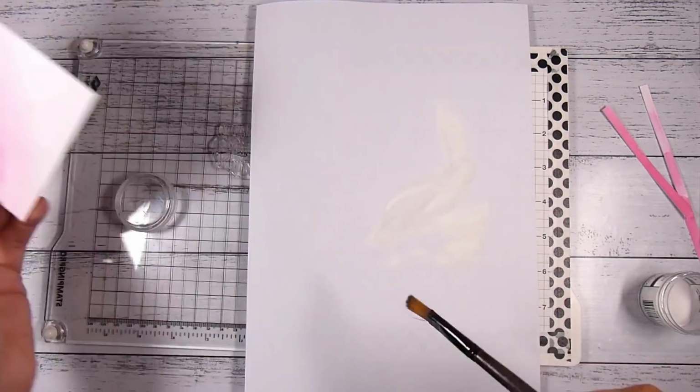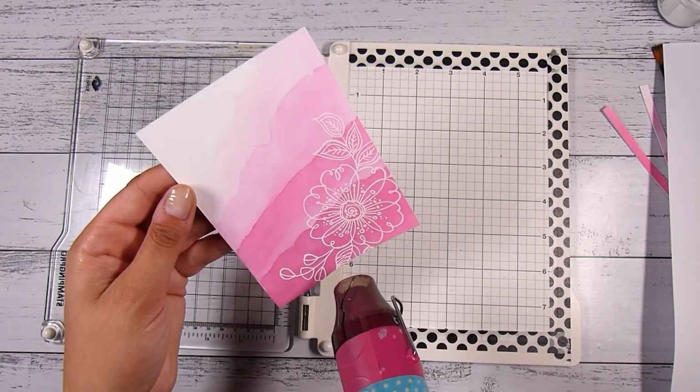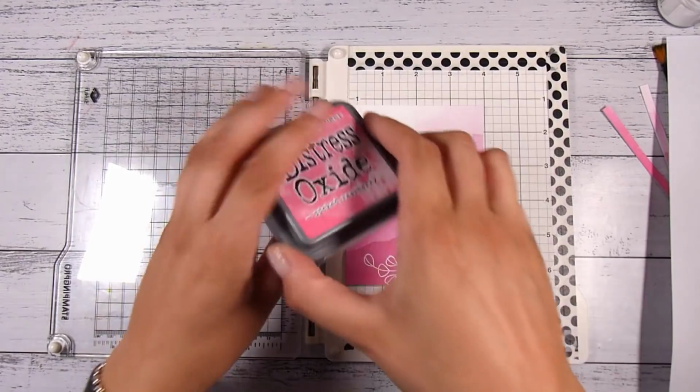So I just wipe it off with a paintbrush before I am going to melt this. Now I could have added color around it to the back of it, but that kind of defeats the purpose of the whole dipped background.